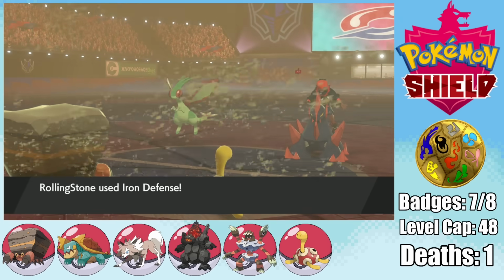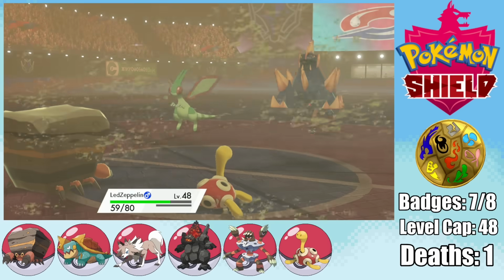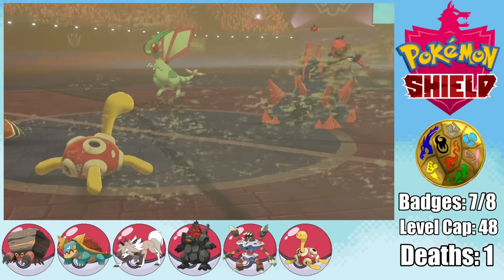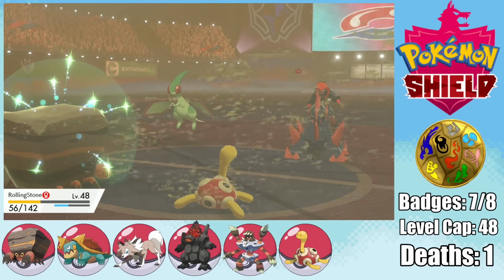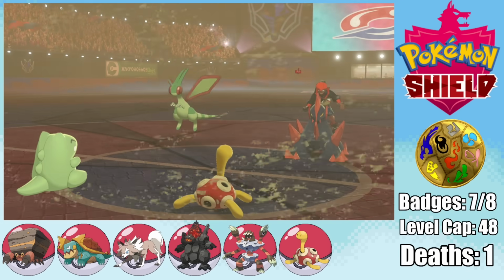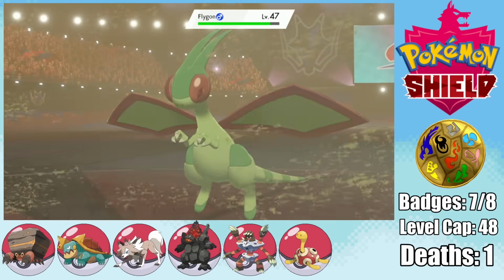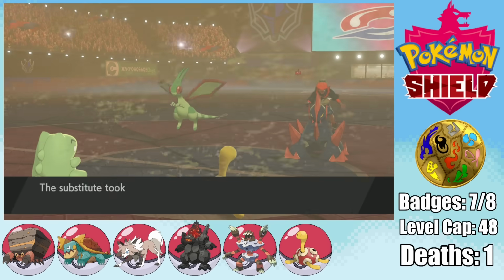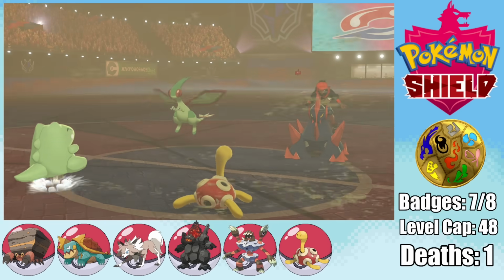I then go ahead and start setting up an Iron Defense on Rolling Stone as Led Zeppelin gets hit by another Body Press, but it doesn't do a lot of damage since Led Zeppelin is a tank. Flygon then misses a Steel Wing. I go for another substitute, which doesn't break to a Body Press, and I can hit Flygon with a fairly powerful Gyro Ball. The Gyro Ball is going to be a 4-hit KO, which is actually going to be pretty useful in this case. The next turn, I get hit by another Breaking Swipe, which doesn't lower my attack through the sub, which doesn't matter once again.